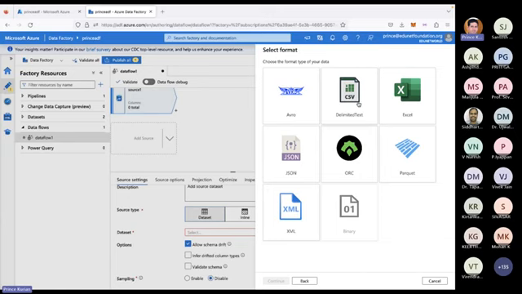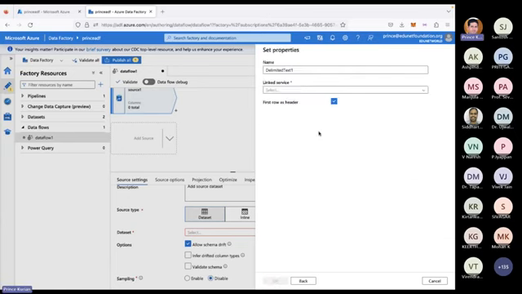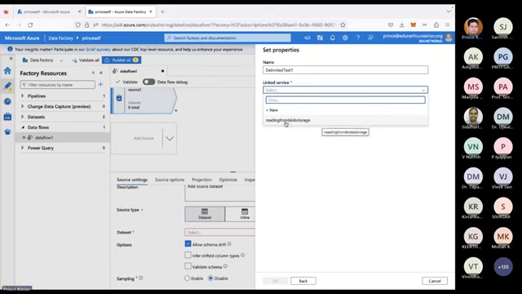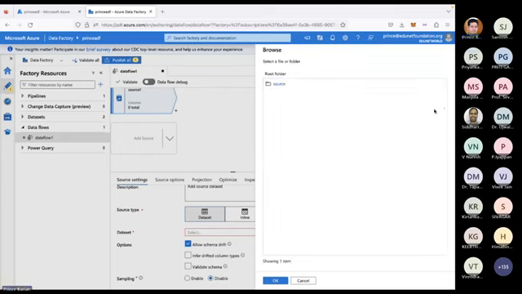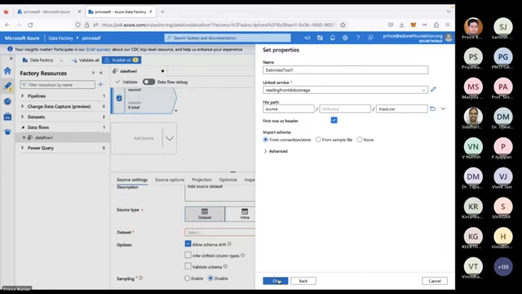I can use delimited text because we are using a selected one. I already have a connection; if you don't, you can create a new connection. I can select the path. This is my input file.